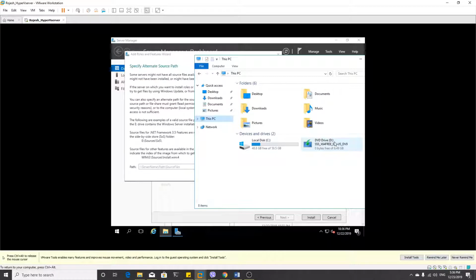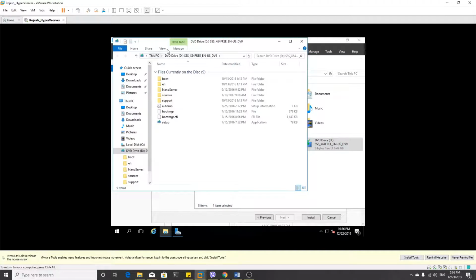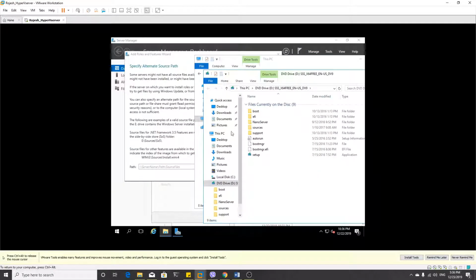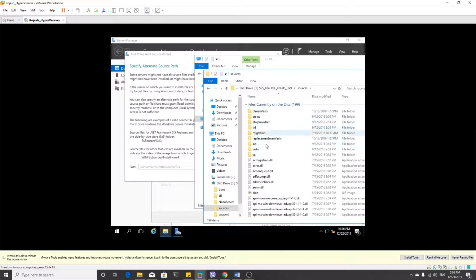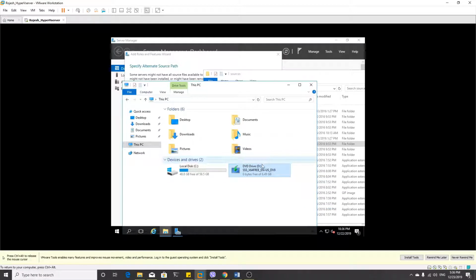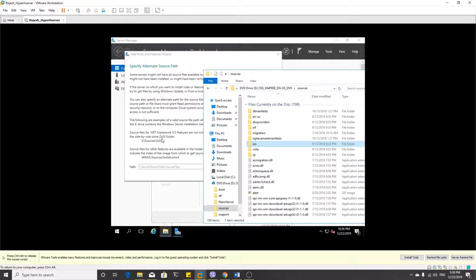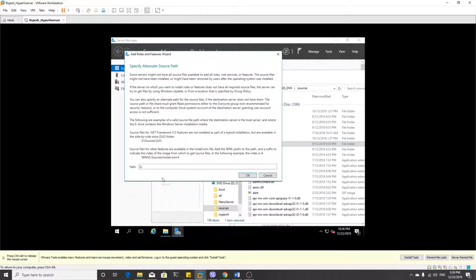For me, it is on D drive. This D drive is the Windows Server 2016 installation file. If you go inside this D drive, there is again that sources folder, and there is a subfolder inside this one. So just type whatever location you have in your computer rather than this example, but the format must be the same as this example. So for me, instead of E drive, it's D drive, sources, yes, X, yes.